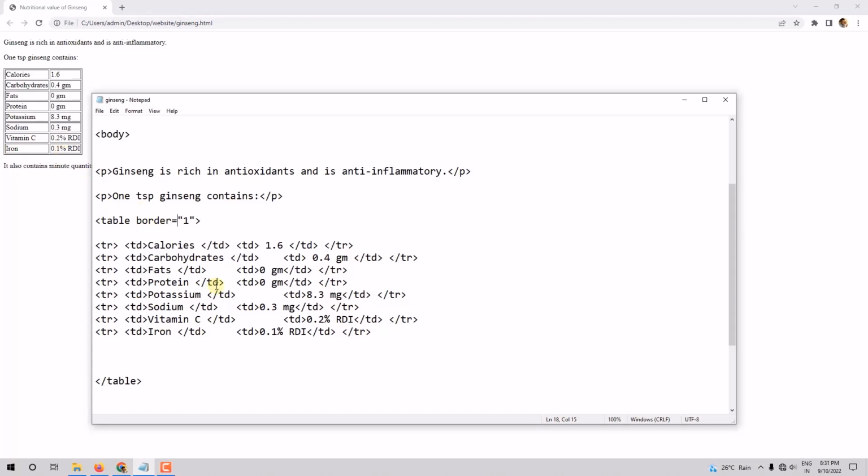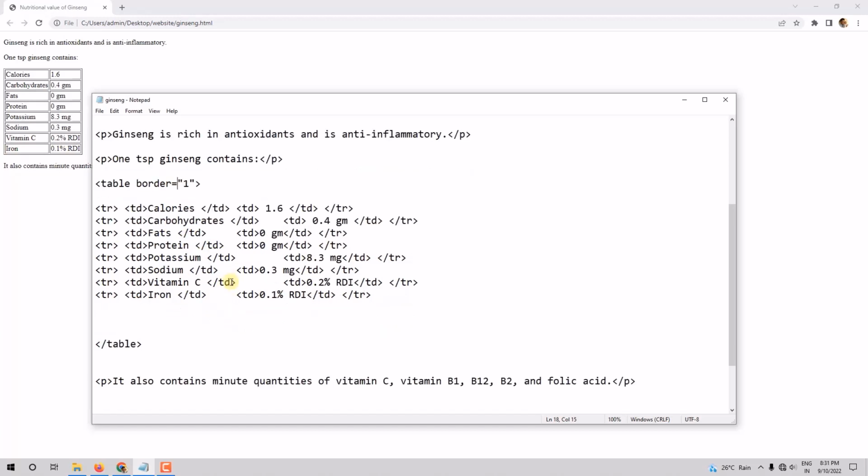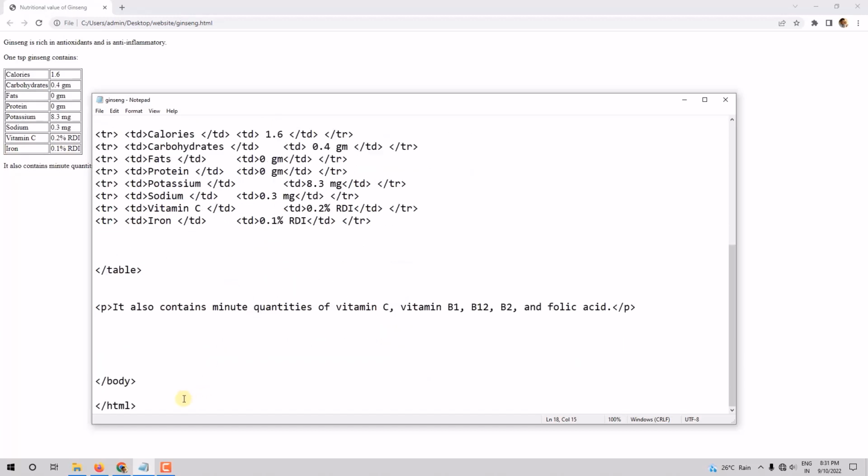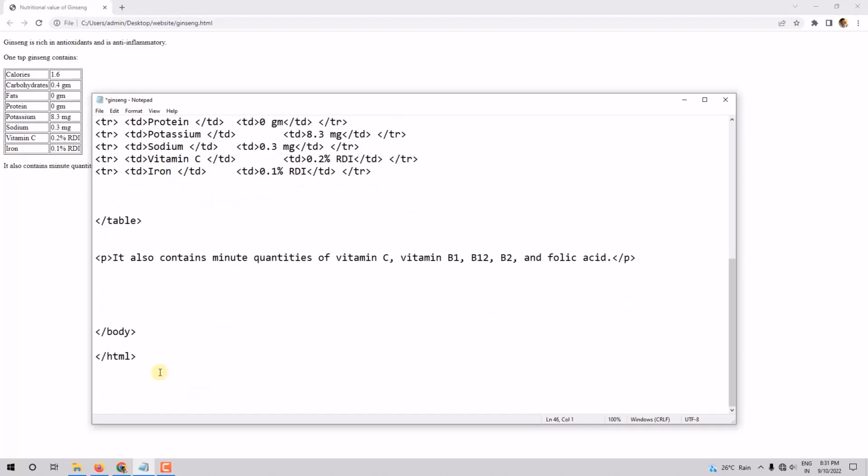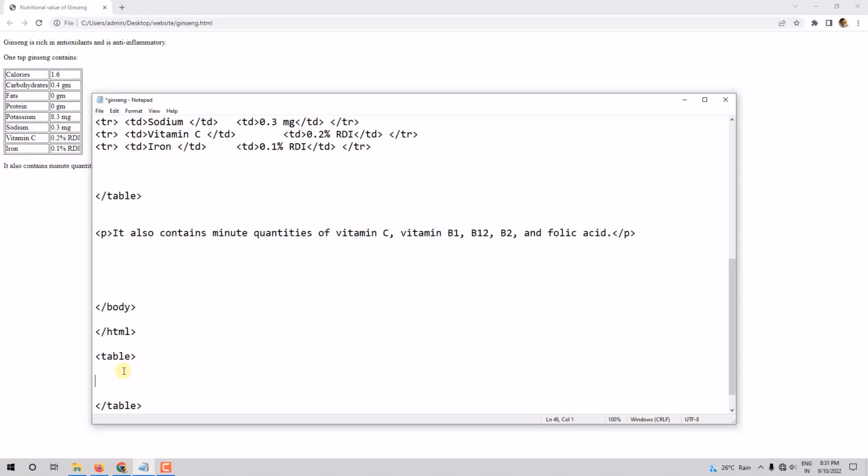Okay. I hope you have understood how to create a table. Basically, there are 3 sets of tags. Let me quickly recap it. 3 sets of tags. One is table, okay, ending and starting, sorry. Okay, so first set is this, and then tr tags to mention rows.